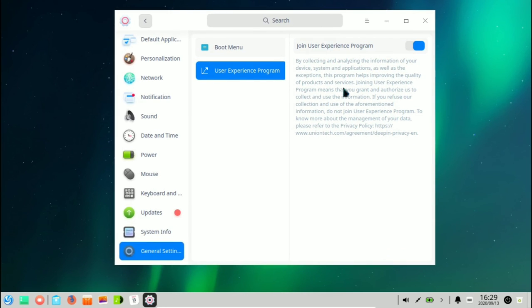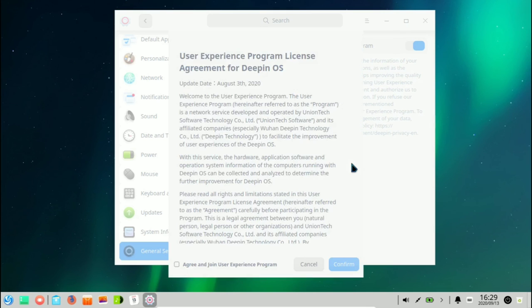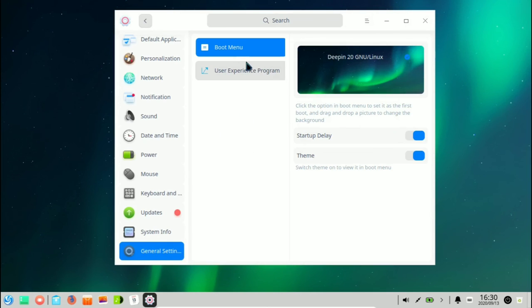Here it is. So you can opt in or out, and if you like, you can. If you don't want to, I think this is another way just to support the developers. So if you really want to support the developers, and you're using this as your daily driver, you might as well consider doing this, because it will help them. It's very simple, self-explanatory: agree and you confirm. But this is for training, this is for testing purposes, and you can see the end.